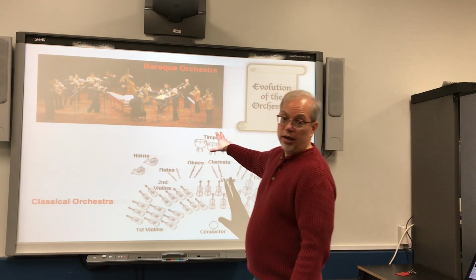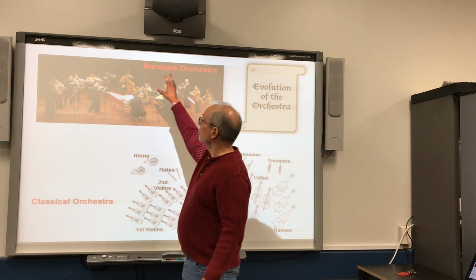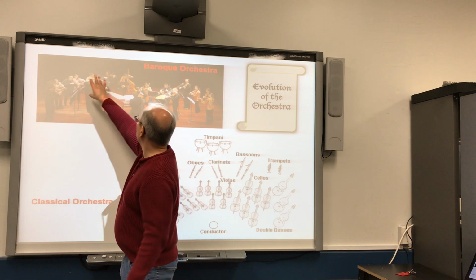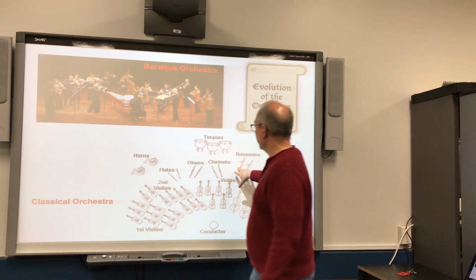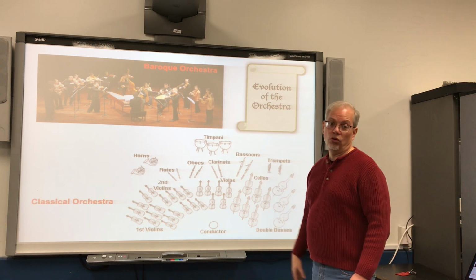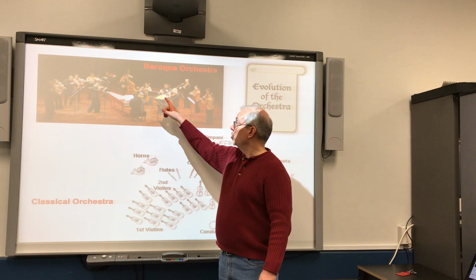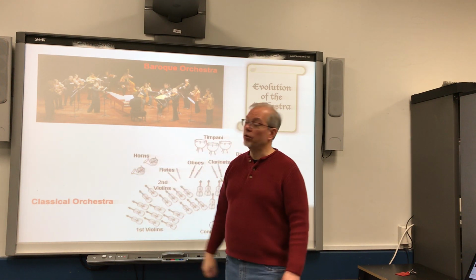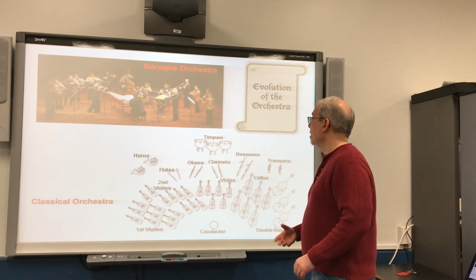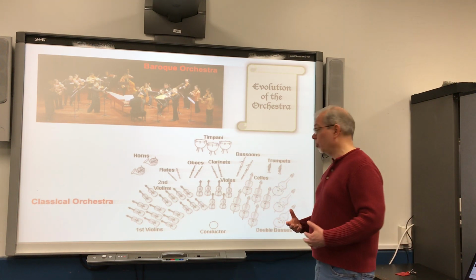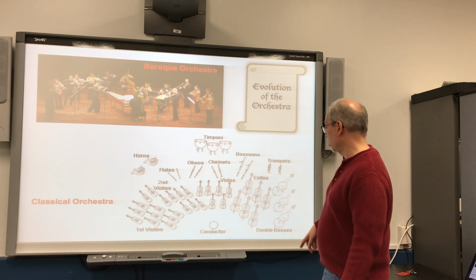So you can see in this slide, and take a close look at this slide when you're going through the PowerPoint. Up top we have the Baroque orchestra. You've got your continuo in the middle, you've got your violins, and you've got your auxiliary instruments. Down here we have a chart of what the classical orchestra would look like. Conductor. In the Baroque period, the orchestra was almost always led by the person playing harpsichord. They didn't have a separate conductor. That's something that starts to come along in the classical period, really reaches its height in the Romantic period, the next era we're going to talk about.